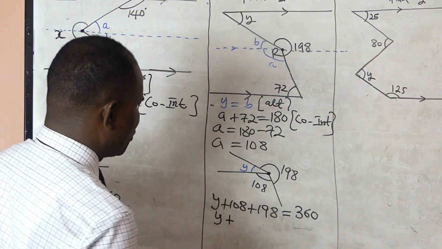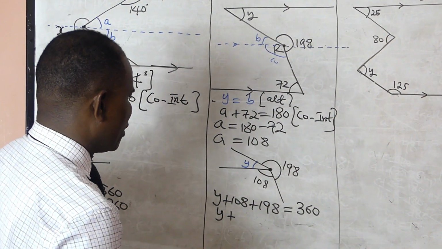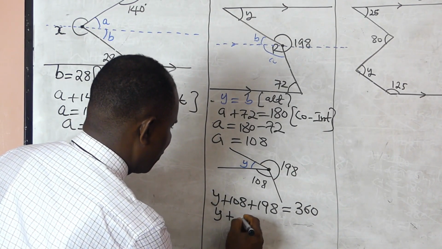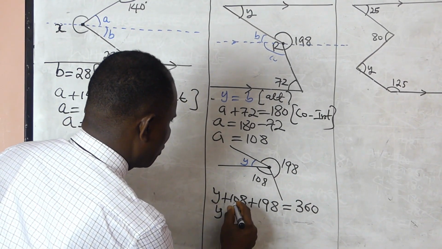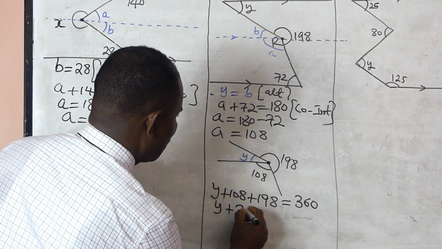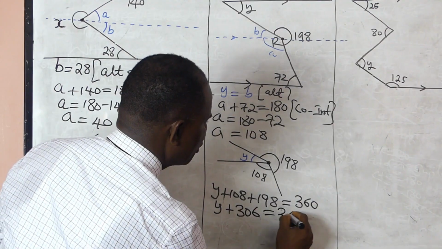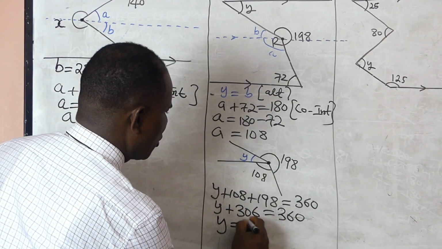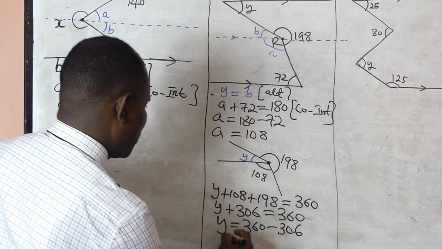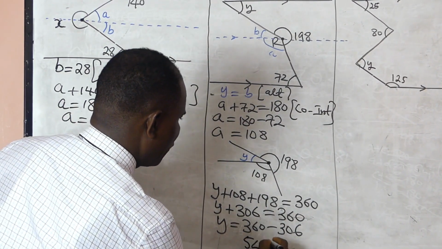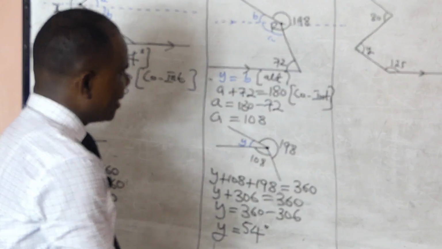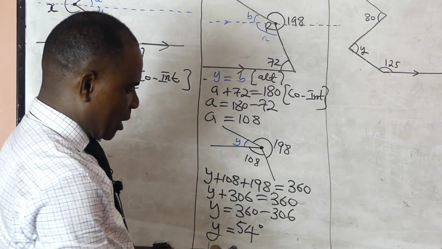So you can add this two, this is 200 and that is almost 306. So we have 306. They say 306 is equal to 360. So now you have Y is equal to 360 minus 306. So if you remove this from that, you have 54. 54 appears, and it is an acute angle. You see, it's less than 90 degrees because it's an acute angle. So that is how that Y comes.